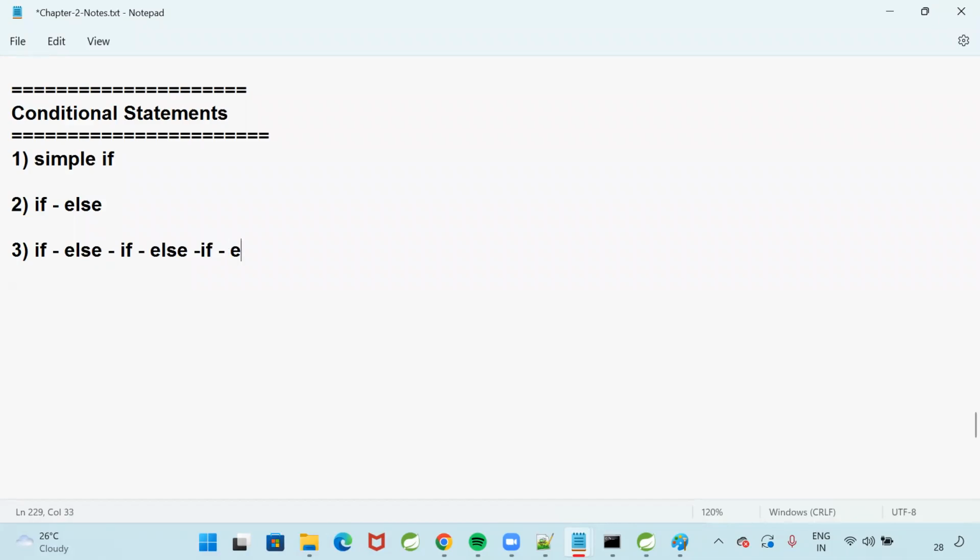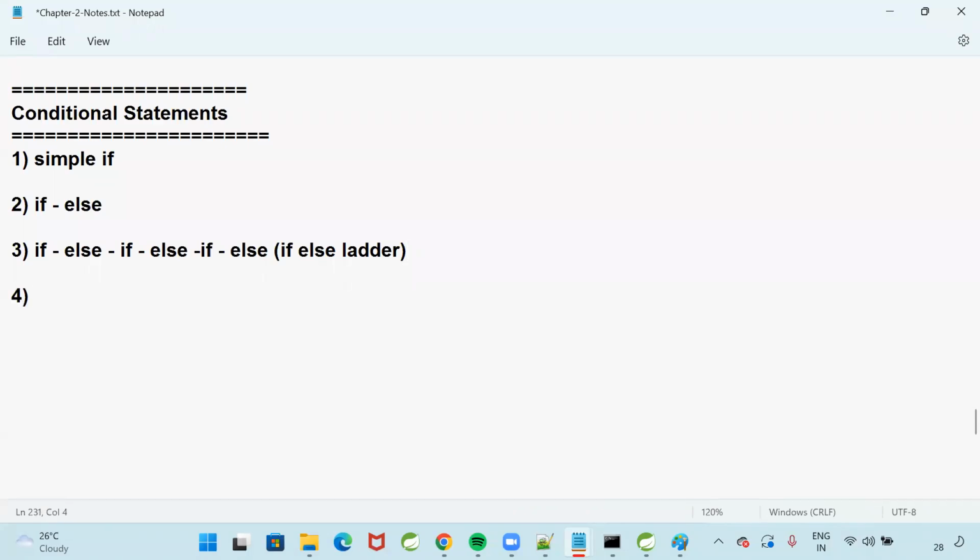That is called if else ladder, like a ladder. If, else if, else if, else if, else if, else, like that. Simple if, if with else, and if else ladder are available.